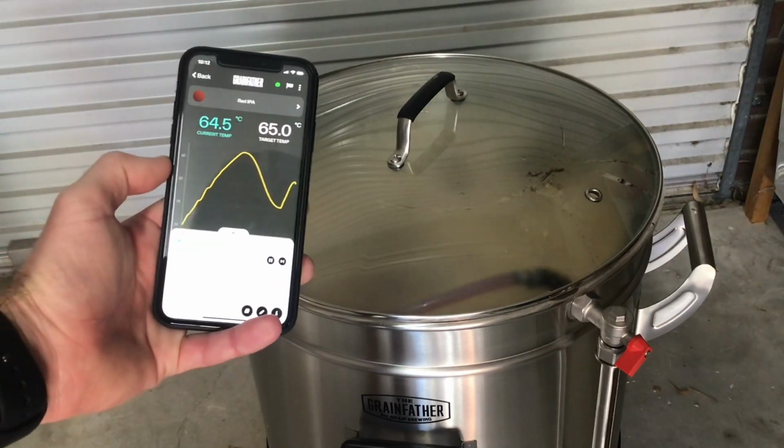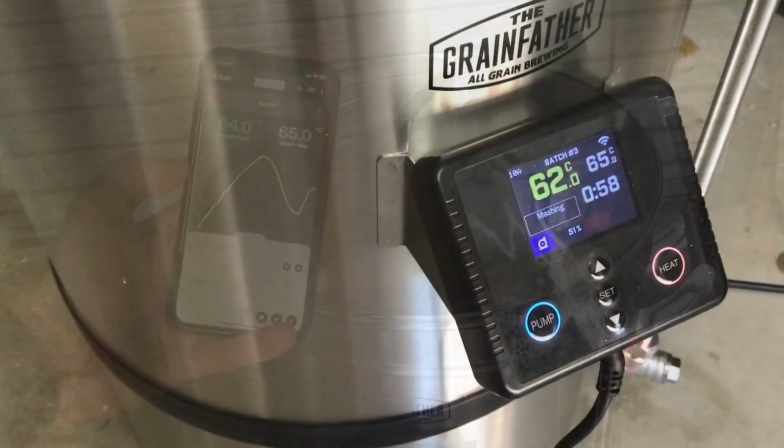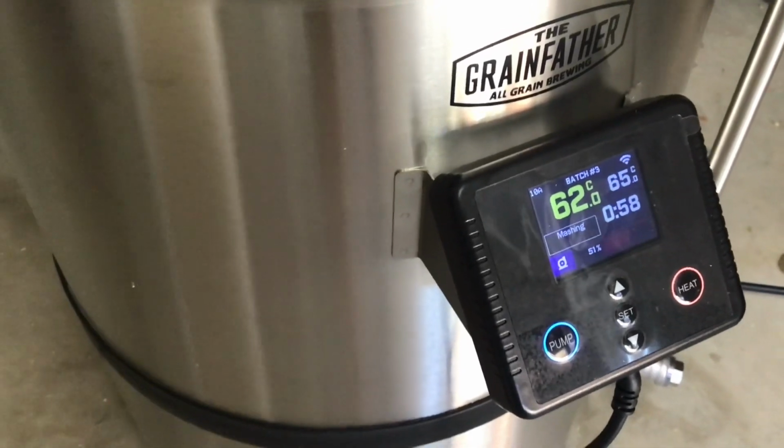And I'm going to go and sit on the couch now and watch the temperatures, and hopefully they don't fluctuate too much. So as you can see on the control panel, it tells you what step you're up to. It also tells you temperature and how long left of the mash as well. Moving on in, and the colour's looking pretty good right now already.